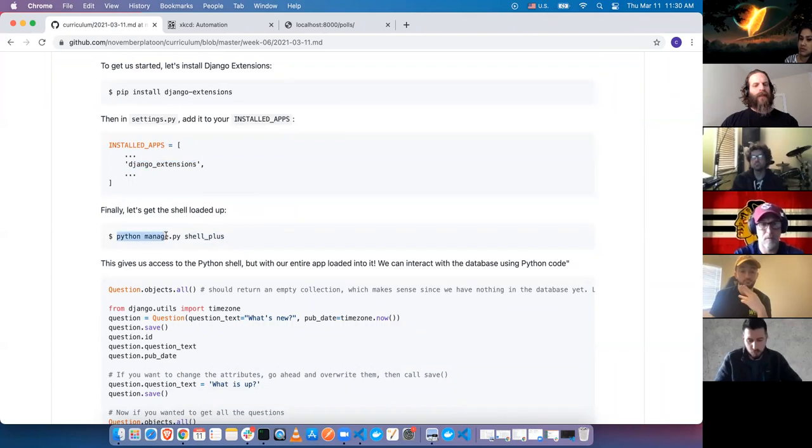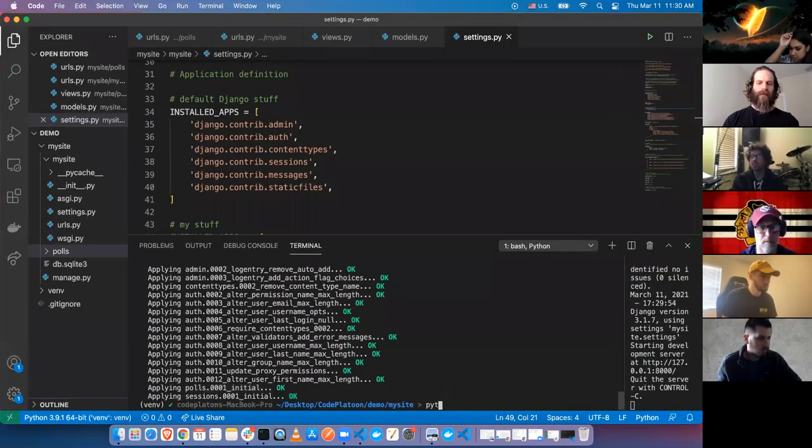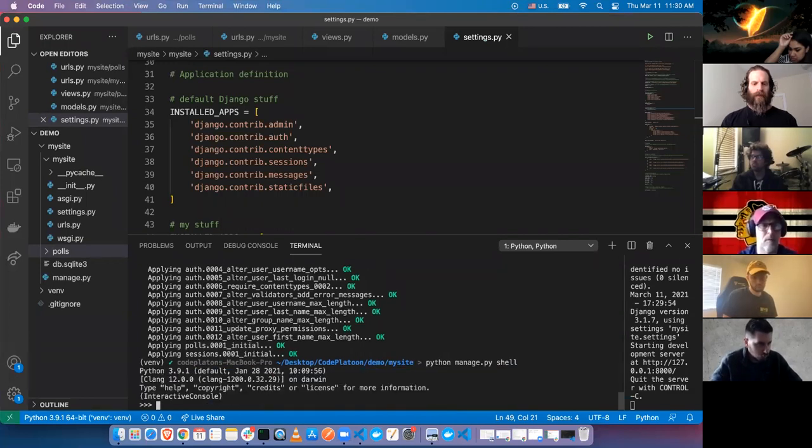Since we've installed this special extension, we can change this. Normally, to get the shell up and running, it's python manage.py shell. Let's just try that first. Okay, so we have the interactive console.